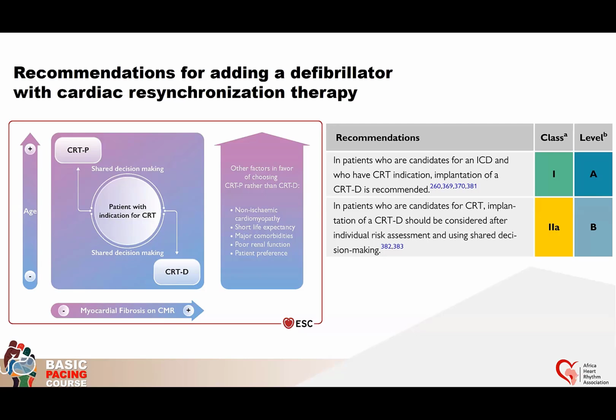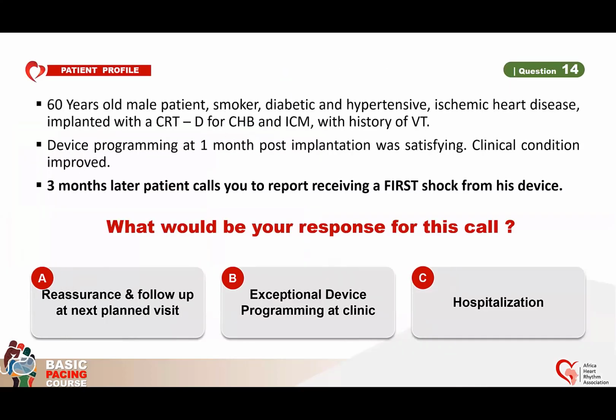Maybe the gray area above 35, which is a little bit more controversial. Three months later, the patient is implanted with your CRTD. He's good. He left the hospital, and 3 months later, he calls the service because he's reporting receiving a first shock from his device. What would be your response for this call?